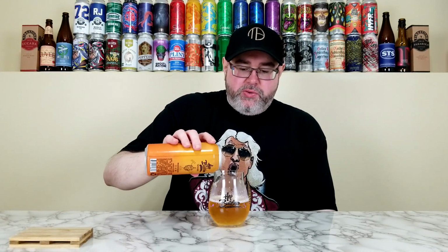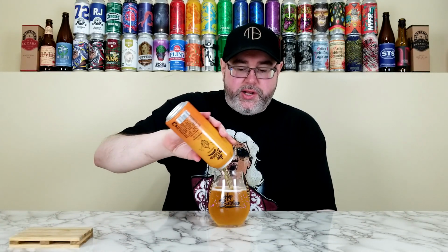It's just not a great beer. And I always got to be honest with my review, so, you know, it is what it is. I would say this: if you like West Coast IPAs and you're in and around the Chicago area, you can get your hands on some Hop Butcher stuff, give this one a go. I think it's a good beer.